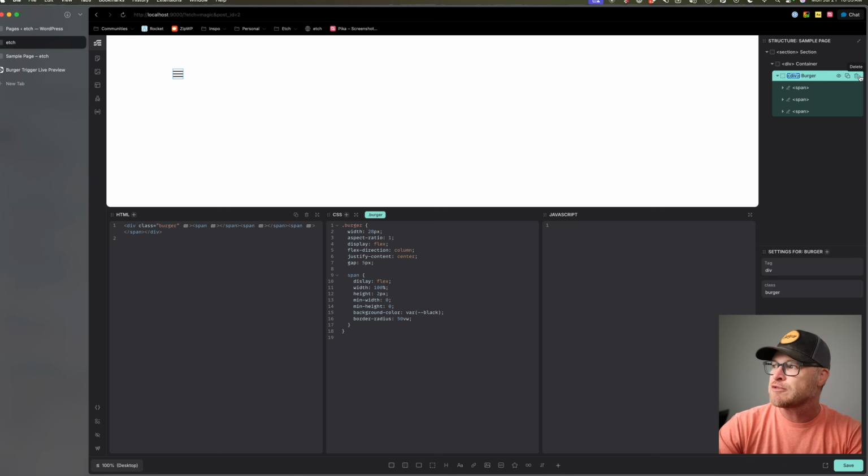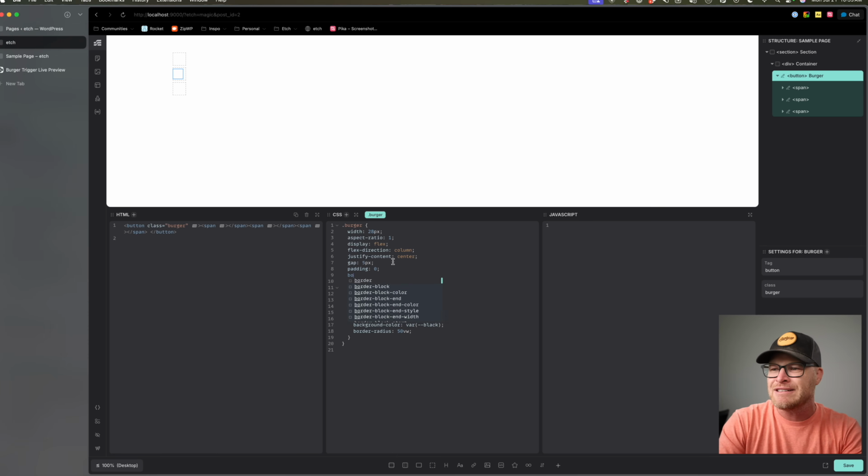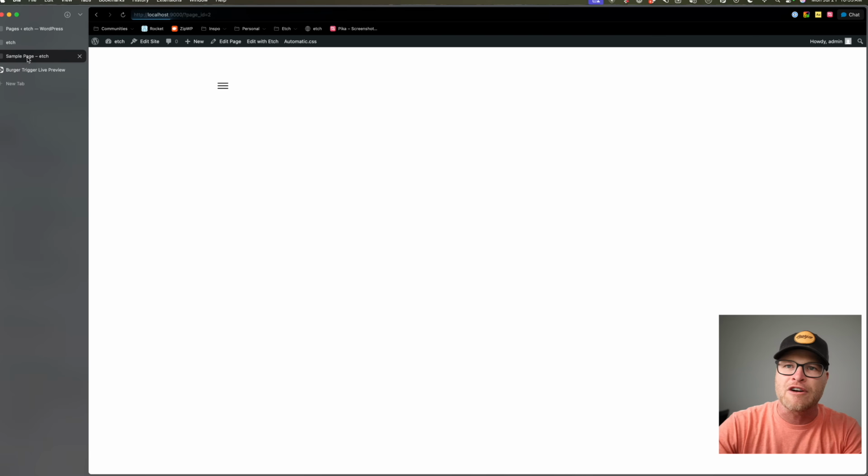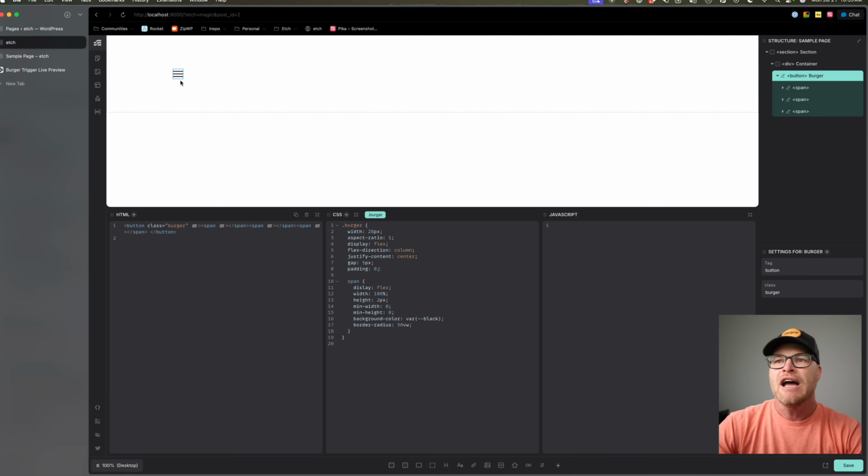Make it a button. So instead of a div, I'm going to switch this to a button. That is step number 1. And by the way, you see it got some padding here. Browsers like to add default button padding. So what we're going to do is say padding of 0. And sometimes it adds a border. Let's go look at it on the front end. Okay, it did not add a border. So I just want to get rid of the default padding that it gave it.